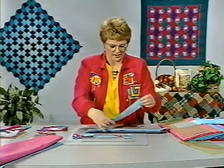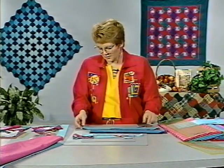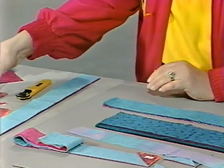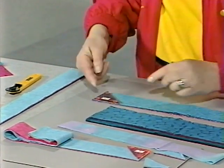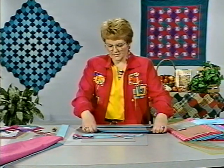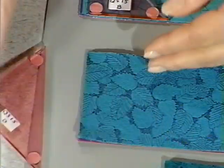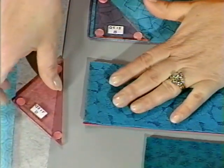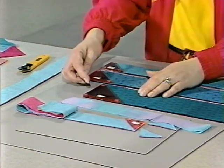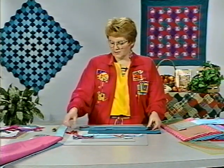I have cut the strips ahead of time and arranged them. The next round in the block, starting from the center going out, gets a little bit darker. So you would cut those three fabrics at the same time, lay template B on top of those, and do the same thing — cutting each piece and flipping the template until you have used it all up. Then repeat the same process with template D, placing it on top of the cut strips of all three fabrics at one time. Then one more time repeat that process with template E with all three fabrics at once. You see it wouldn't take very long to cut the pieces for the quilt.